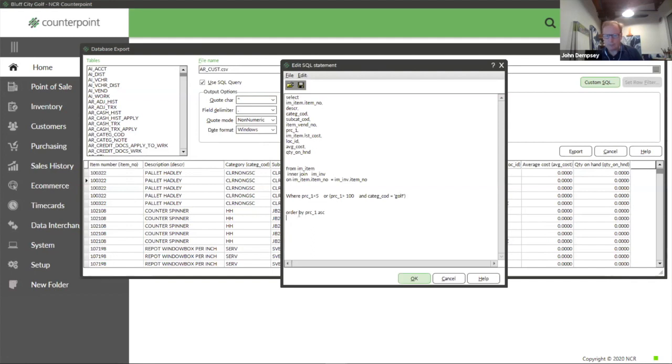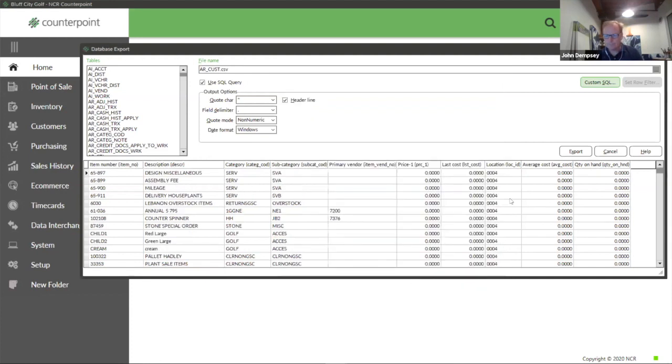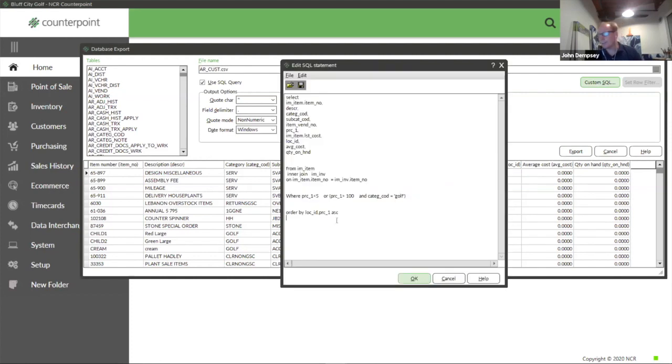We've been playing with this order by price ascending. We might also want to order this by location. So I might request this to sort by location, and then within the location, sort by price. Keep our location data together. I might not, sort up to you how you want to do that, but you can sort by multiple columns is what I'm getting at.